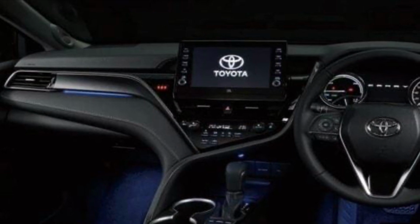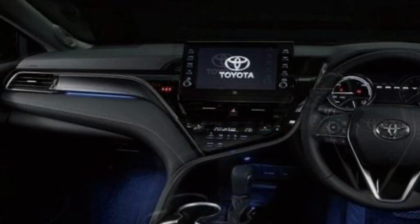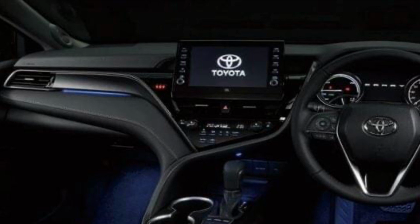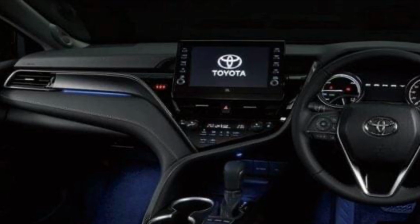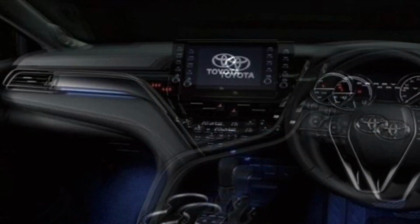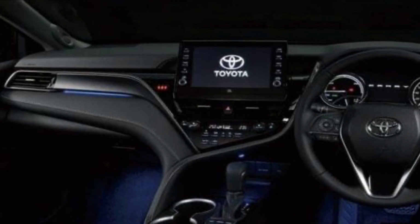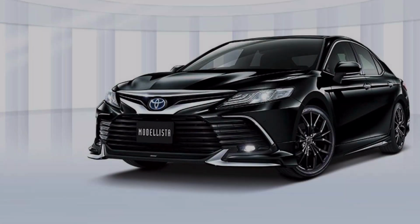In terms of interior decoration, the biggest change is that the touchscreen originally attached to the center console has become a standalone design. In addition, Android Auto and Apple CarPlay have also become standard equipment, and the vehicle has been introduced to Toyota Safety Sense 2.5 version. This version adjusts the sensitivity of advanced active safety equipment. This system can not only run at night, but even when you turn, the system will stop when it detects a specific situation, which is more reliable.